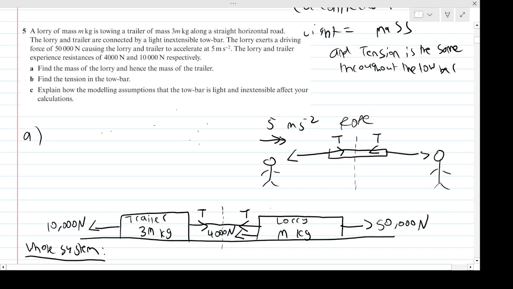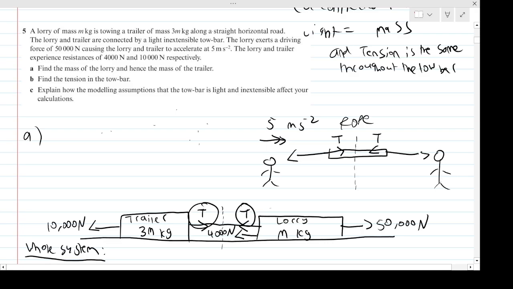We saw that here. The tension at either end of the rope is opposite, because at one end the tension is going to the left, because the lorry is stretching it to the right, so it's opposing the stretching, as we discussed. But at the trailer, the tension's going the other way, to the right, because the trailer wants to move to the left. So again, it's being stretched at the other end. But despite going in opposite directions, the tension is physically the same number, as we saw, right?